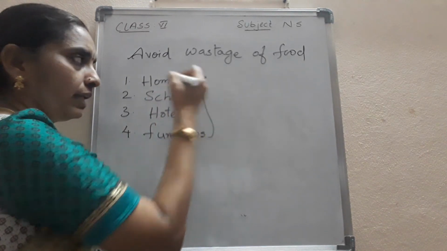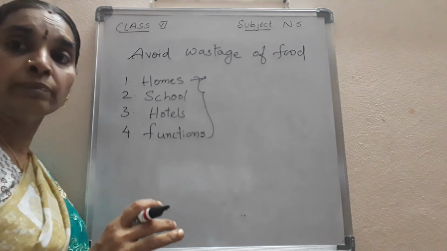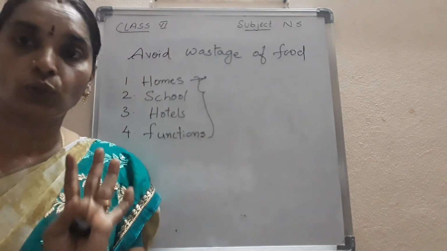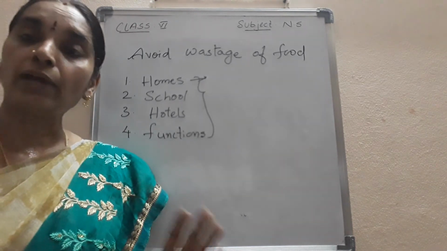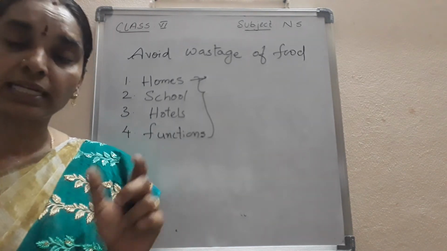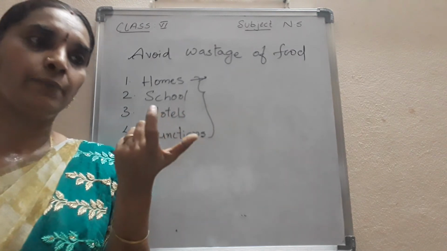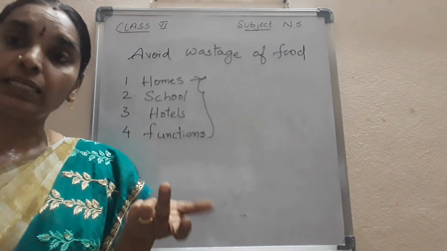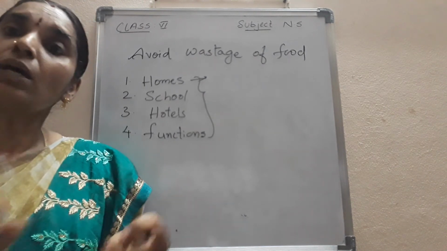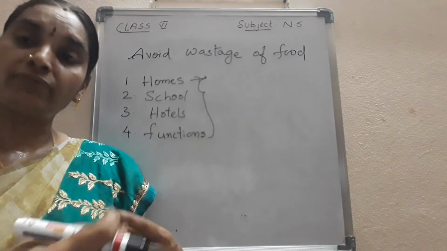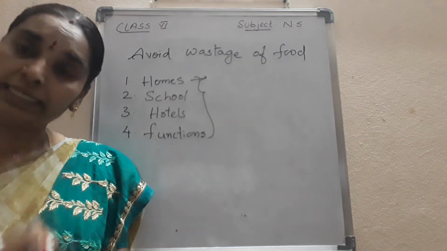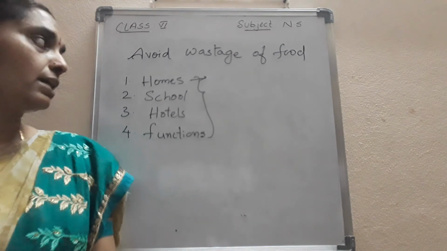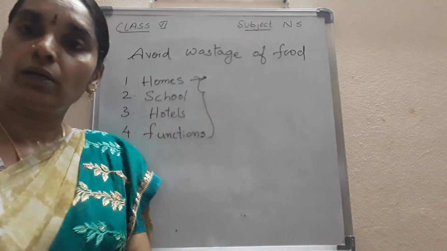At home, try to take only as much food as you want to eat, that's all. Avoid eating food that is unnecessary. If you have more than enough to eat, then share it with somebody else. When you are taking it the first time, before eating itself, you have to share it with others, so that it cannot be wasted. So at home, first, you have to keep this in mind.